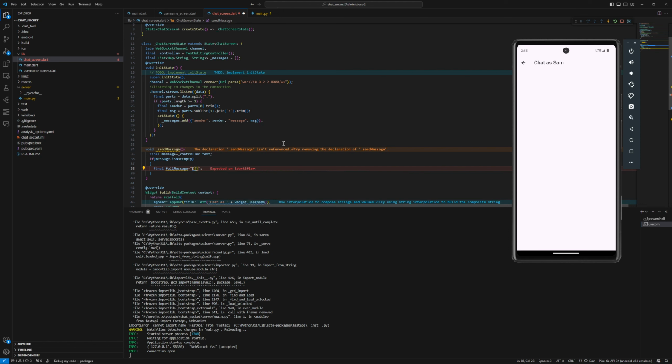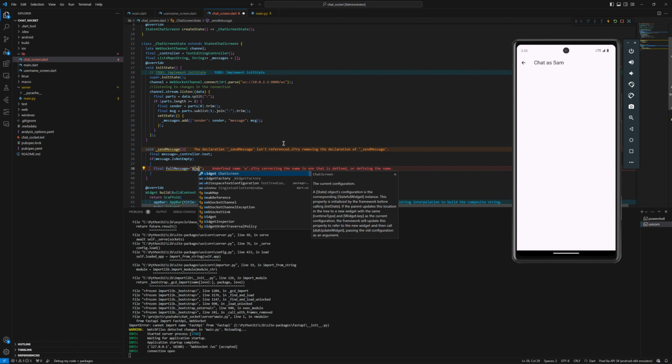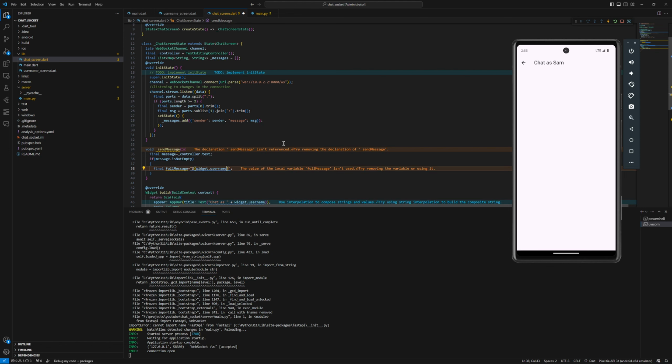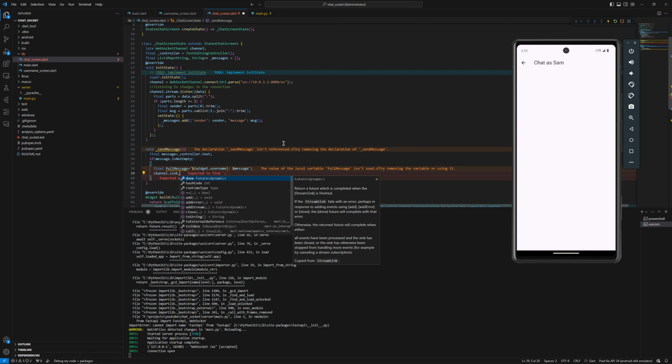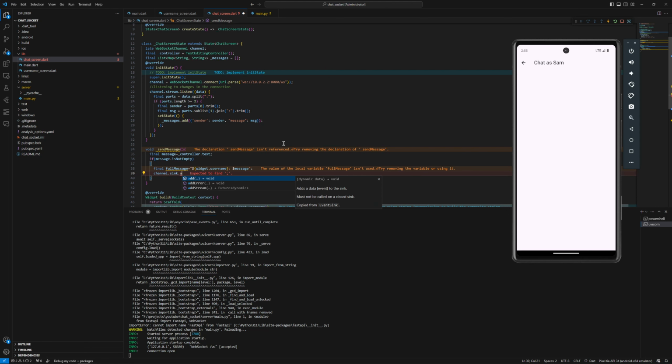So it will become like this, widget.username, and then I'll add this, and then the actual text message that the user has sent, so it will be message. Then I'll add this to the socket, so it will be channel.sink.add, and then full message.